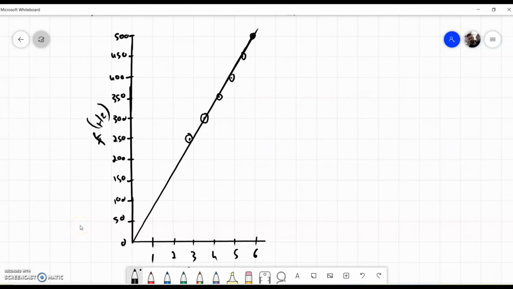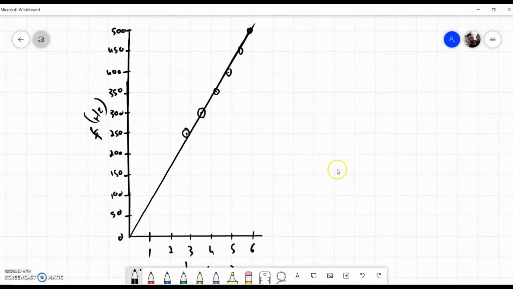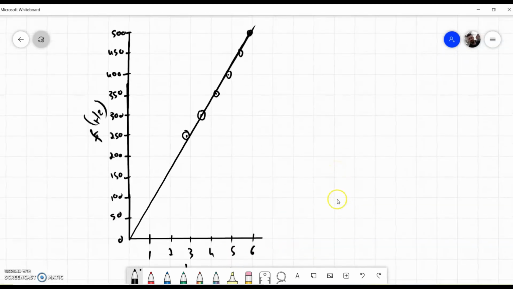So when I'm doing a question like that, I get 3 marks for labeling my axes. I get 3 marks for plotting my 6 points correctly. I get 3 marks for a straight line with good fit. And I also have 3 marks for having worked out the table just above right there. So that is a total of 12 marks for that particular question.